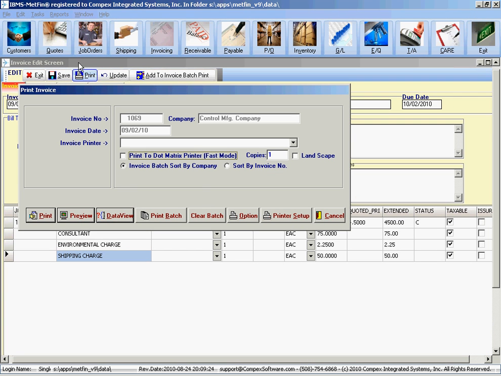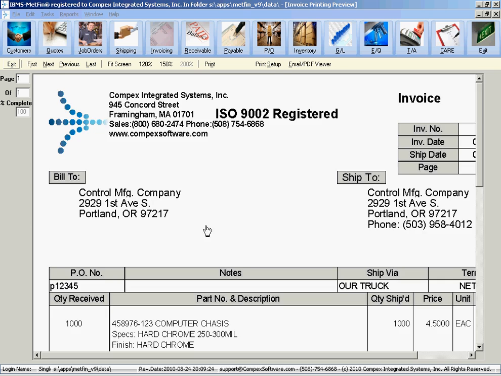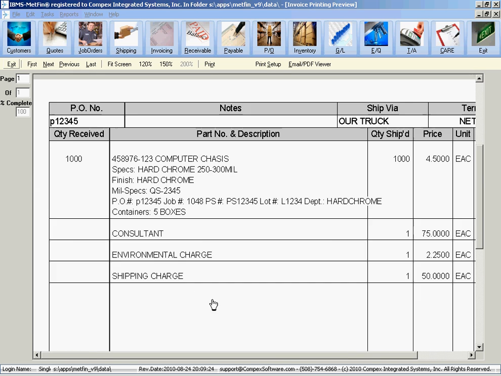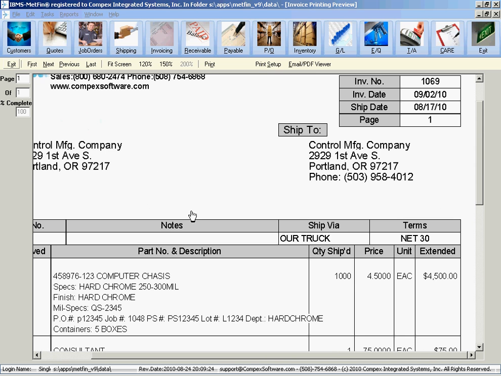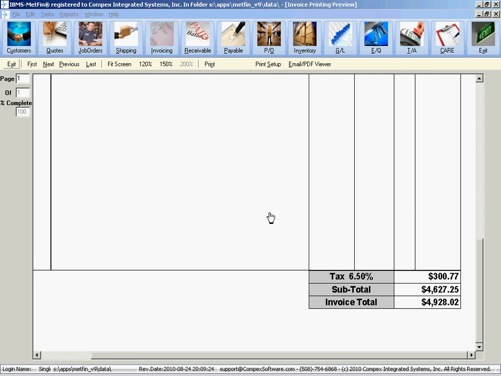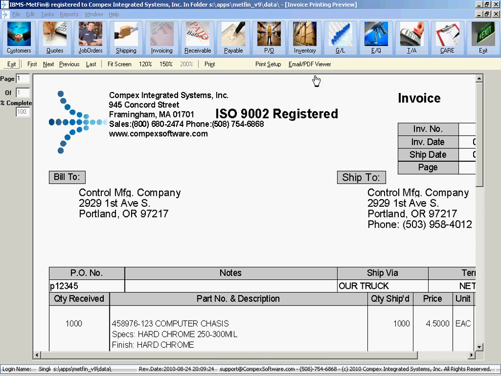Let me go ahead and click on print, and we're going to preview this on the screen. Okay, so preview, and here it is. This is a preview of the invoice we just generated right here with the tax included. Now, of course, you have the option to email this out to your client if you need to preview this and generate the email attachment, PDF attachment for this invoice. You can do so right here and forward via email to your customer as needed.